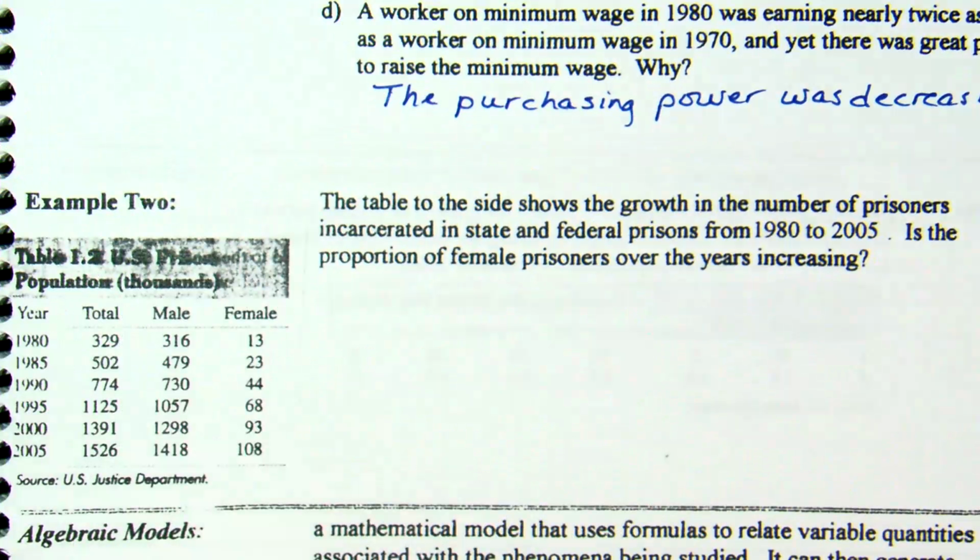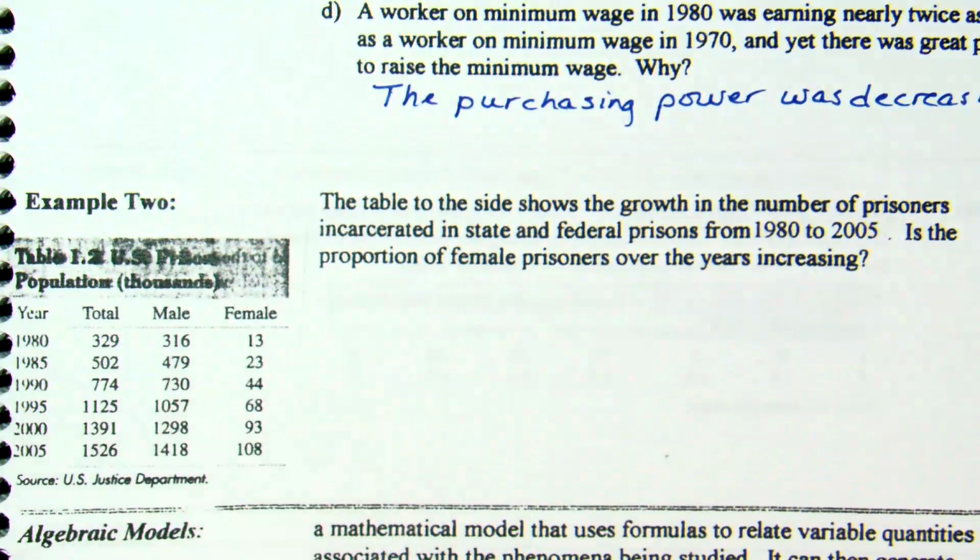I don't know necessarily about making it into an equation, but how come we can't just look at the table and see that it's only going up every year? Okay. So the question, why can't we just look at the table and see that it's going up every year? What is going up according to the chart that you can see just without doing any math? The number of female. Okay, everything's going up, but that's the number of female inmates going up. And the number of males are going up, and thus the total inmates are going up.